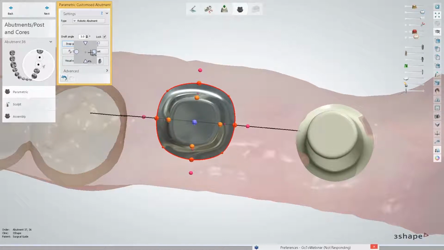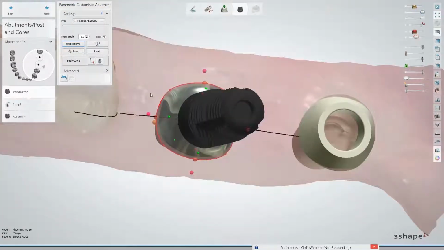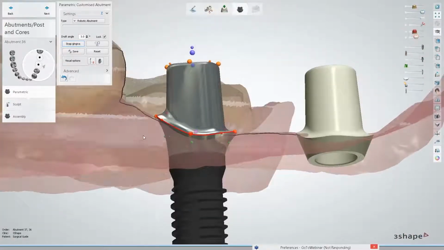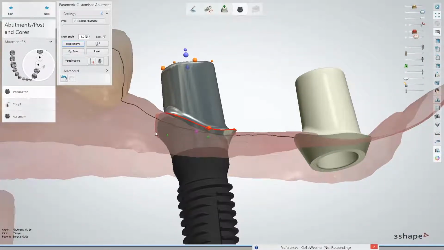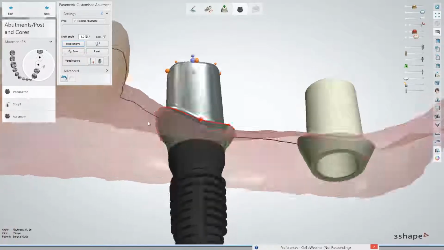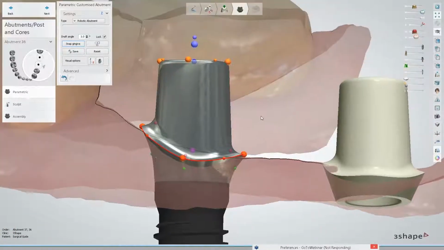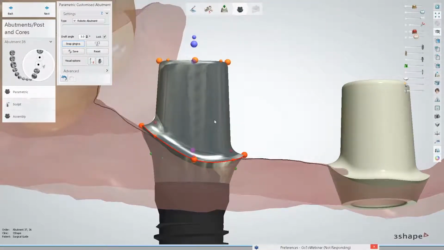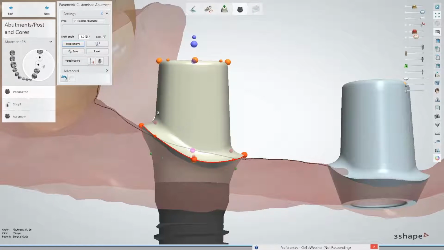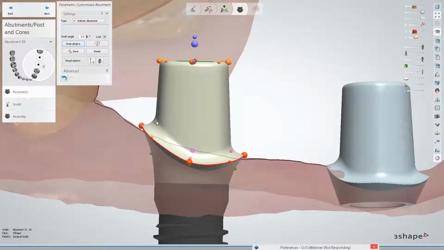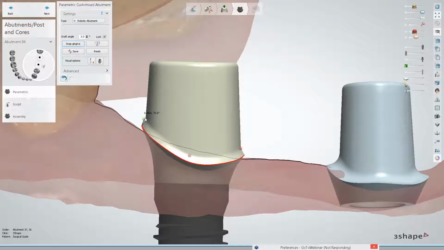Since we're working on the molar, most probably tooth being cross-sectioned at the marginal level will have a little bit more rectangular shape. This is why I will be able to use this healing abutment to also prepare and shape the gingiva in the correct position. Right now it still looks like a customized abutment because this is the functionality that I'm using at the moment, but I can quite easily modify it in a shape that will be more relevant in here.